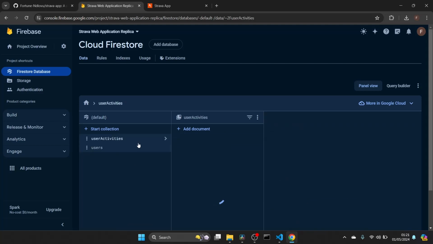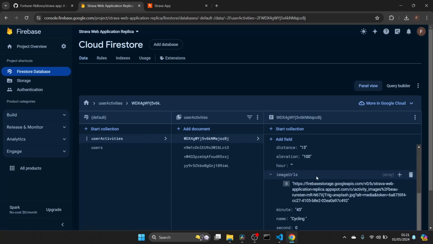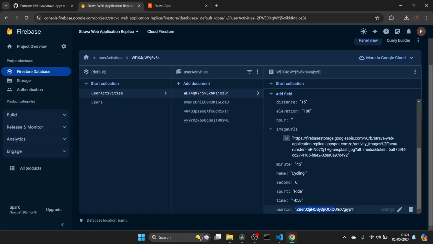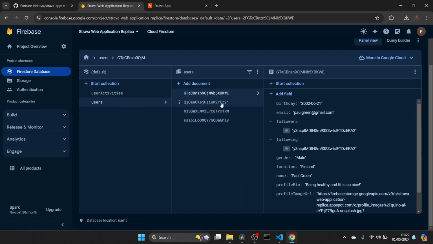And in the user activities collection, you'll notice that every activity has a user ID. This is the user ID of the user that created the activity. So we can fetch only the activities that are equal to the currently signed in user being this ID. Because you can think of it as a currently signed in user, and I create a document or an activity, my user ID will be attached to that activity. And if I follow another user, their ID will be added into my followings array, right? And then I can also fetch the data in a later section.